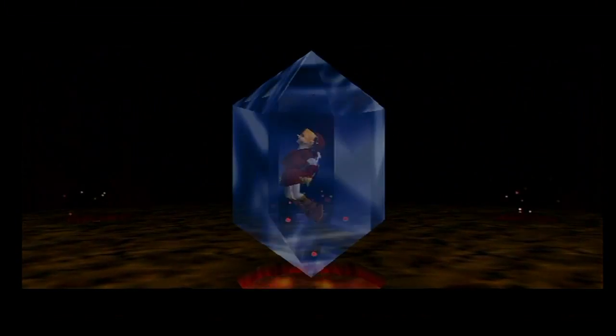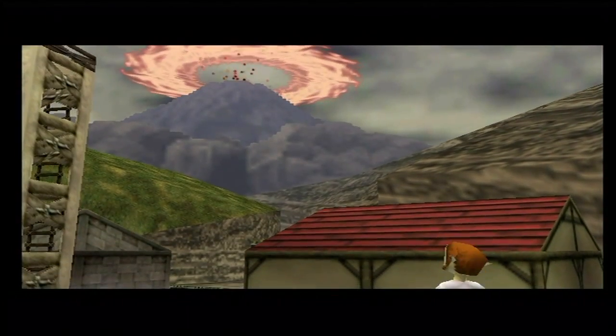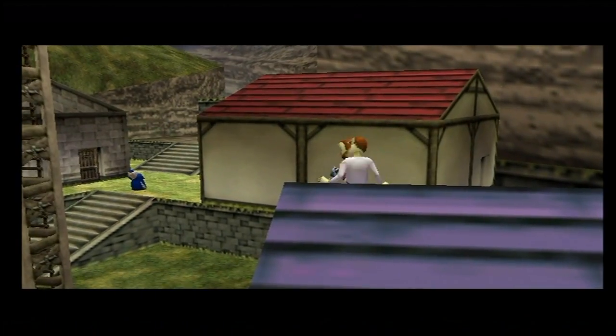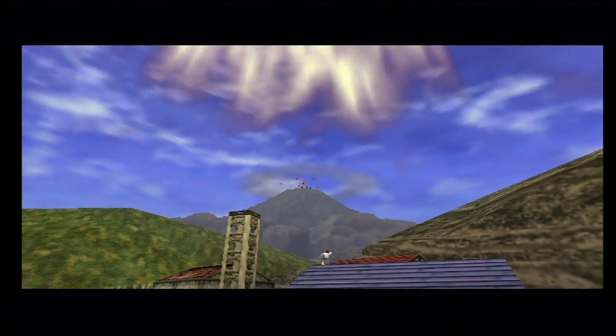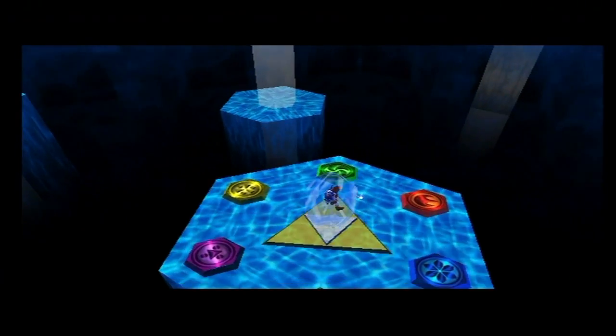And now we're going to be transported, as always, after one of the temples. We're going to be transported to the Sage's Temple. Oh, what is that? That poor guy on the roof. And Death Mountain erupts, and the death cloud, so to speak, disappears from the mountain. So everything looks A-okay yet again. Chamber of the Sages. Blah, blah, blah. Can't talk.